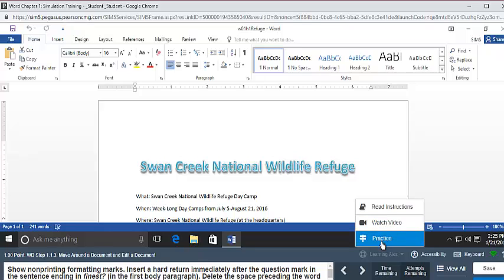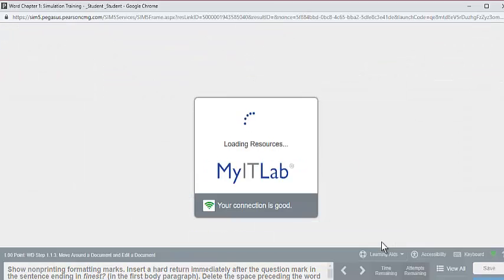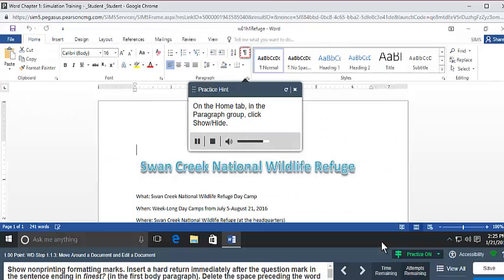But the practice will walk you step by step by step through it. And truthfully, in the practice, on the Home tab, I was able to get to the Paragraph group, using my arrow keys. Show Hide. Okay, so here you see how it's telling. Now be careful here. Don't just click, click, click, and memorize click, click, click for 30 seconds, because if you do, as we continue into other assignments, you're going to have trouble.